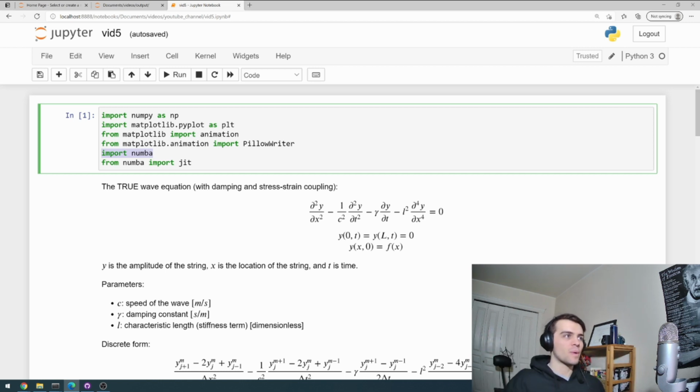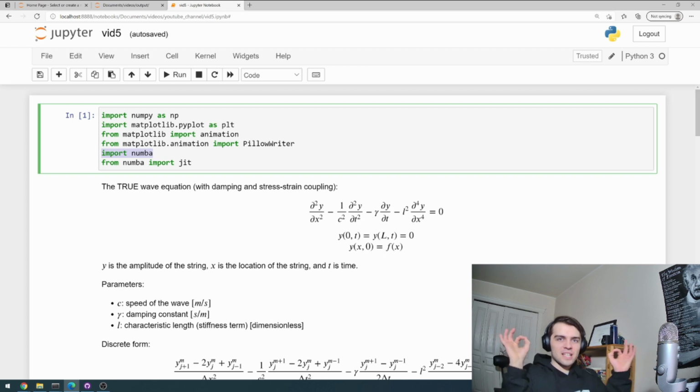C is the speed of the wave in units of meters per second. Gamma is the damping constant. And L is the characteristic length. And this looks almost like F equals ma. You're used to seeing that. If I move this second term to the other side, you have this term that sort of represents acceleration, and then you have these three forces left over. It's accelerating based on the quadratic curvature, and then there's also a damping force, meaning it's being damped as it's moving along, and there's this stress-strain force that has another sort of constraint here in this problem.